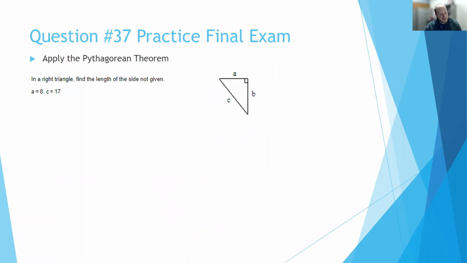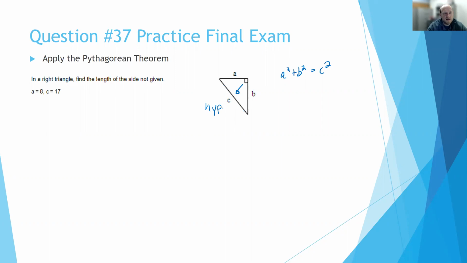All right, 37 is on the Pythagorean theorem. If we remember the Pythagorean theorem, that says a squared plus b squared equals c squared. So the sum of the squares of the two sides of a triangle equals the square of the hypotenuse. We normally label the hypotenuse as c, right? So this is the hypotenuse. It's the side that's opposite of the 90-degree angle, our right angle, and then the two sides are a and b, or b and a.